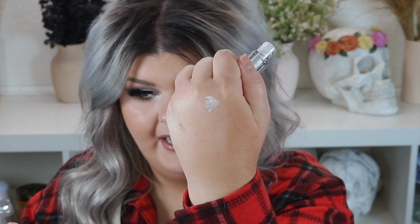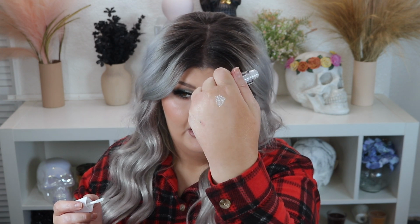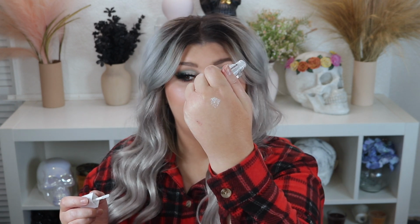I have a cat scratch on my hand, so I'm sorry about that. But you can see it right there, and of course, you can kind of smudge it out. I love these so much. They are definitely a dupe of the more high-end ones for only $5, or you can get a ton in this little set. This is probably my most used, most favorite. But let's see, I don't think I own this gold one, which I'm pretty excited about.